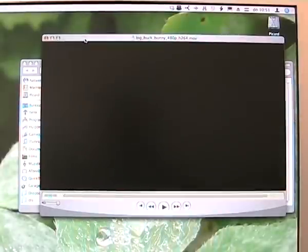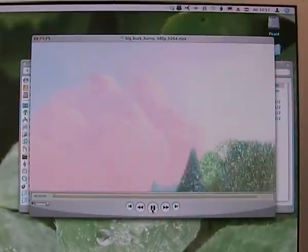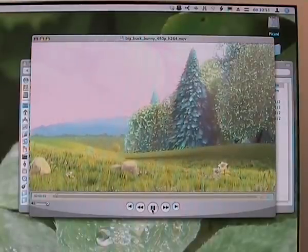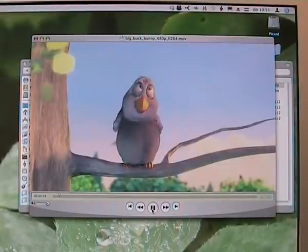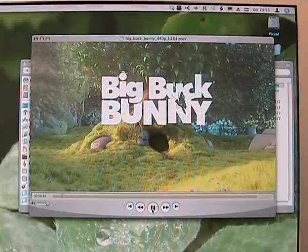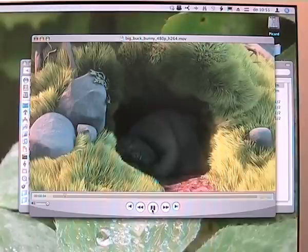So there's no problem in showing it to you. I'll do it in a smaller window, otherwise it won't fit on the recording screen, but I can assure you it worked very well in full screen as well. Here it goes. And this is running straight from the hard disk over USB 1.0. I think you'll agree it looks rather good.